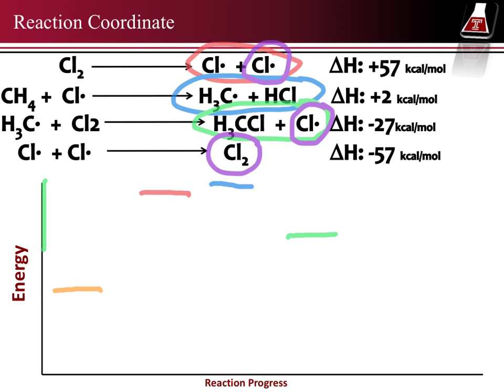All right, so again, I'm going to try to make this the same energy gap as between the red and the orange levels, but now going down from the green to the purple level. Okay, so here are our 5 energy levels where we can recognize what we have. All right, so, hold on, I'm switching colors. All right, so this is our starting material. Okay, and when everything's all said and done, we have our products.